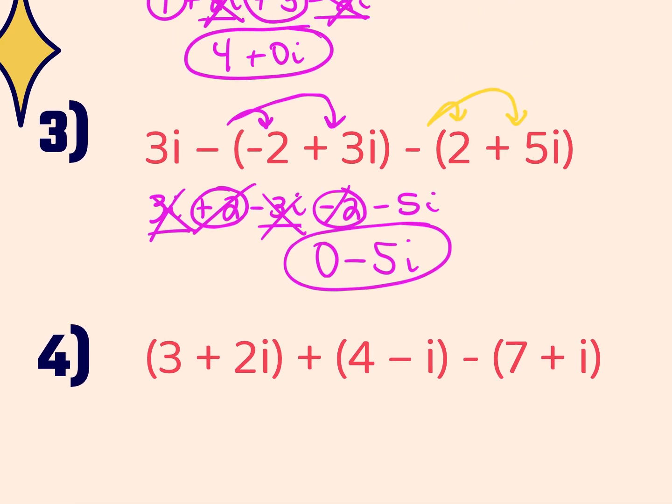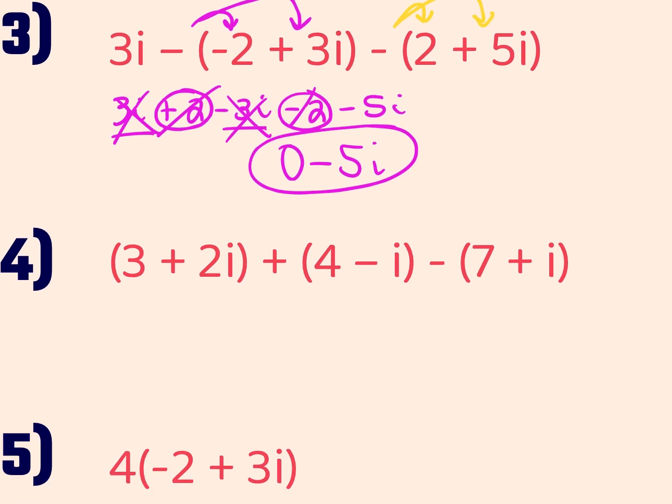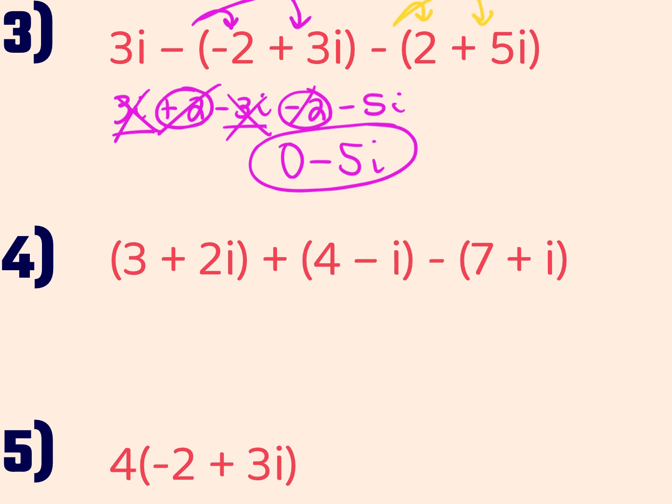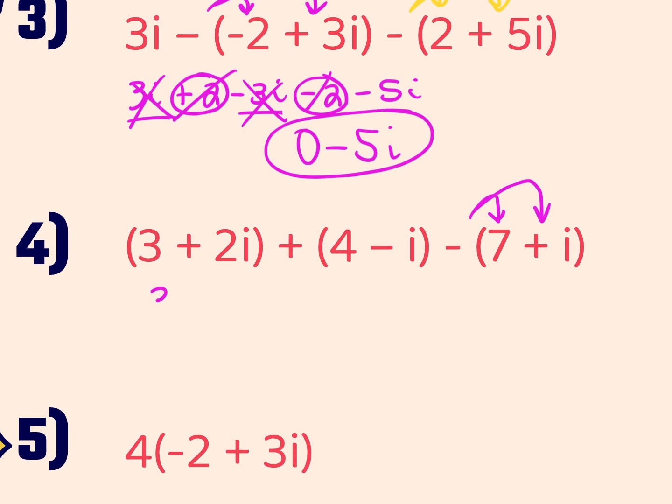I'll tell you exactly how, if you need to write it like that, or if negative 5i is fine. I have to ask the others how we're going to expect you guys to write it. All right. Before we just start combining, what do we need to recognize? What's going on here? I have a negative I have to distribute here, correct? Okay, so I'm just going to go ahead and rewrite. I have 3 plus 2i plus 4 minus i minus 7 minus i.